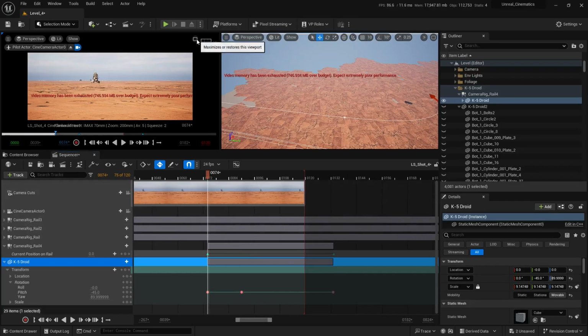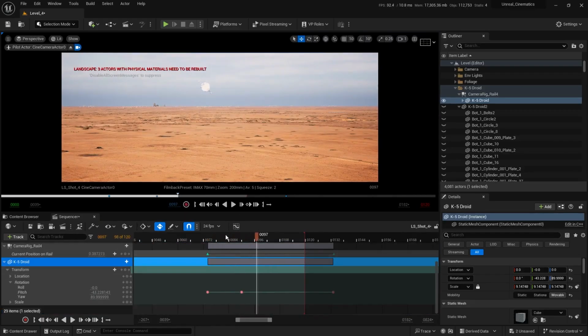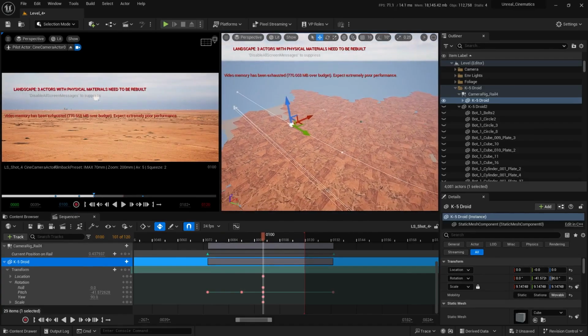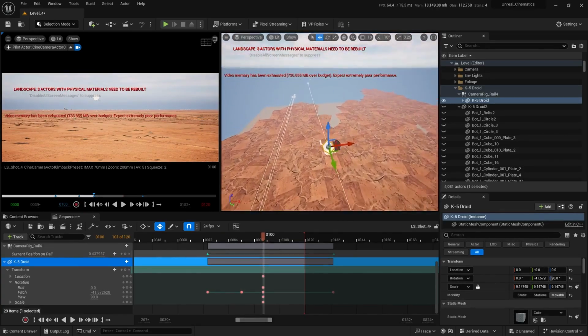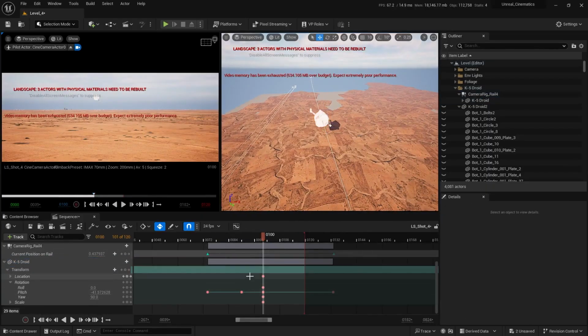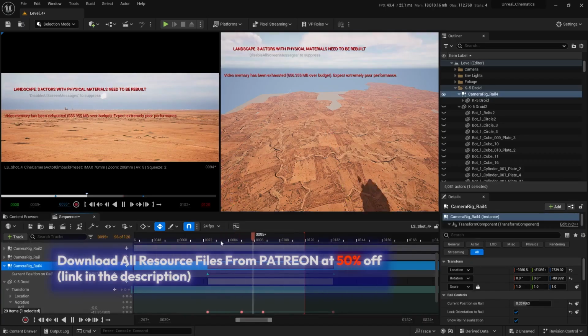Let's enlarge this window. Let's bring this window down here and let's play this animation. Yeah, I think it looks pretty good. I just have to now adjust the position of this track. So I'm just gonna, first let me just remove these keyframes. And I'm just gonna select this track and let me see.